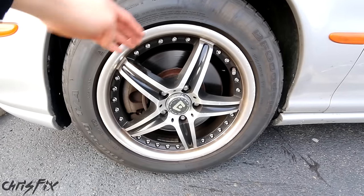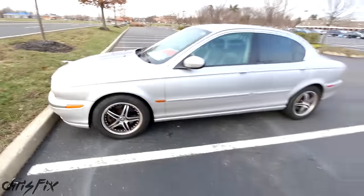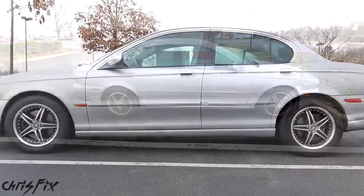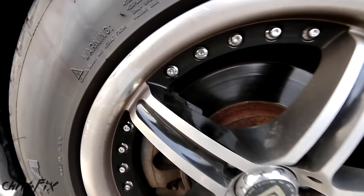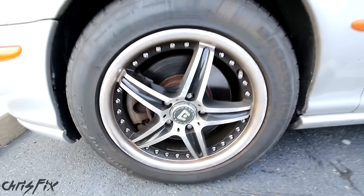Next, make sure all your rims are the same. I had a friend who bought a car, and there were two of the same rims on one side, but on the other side, the rims were different, and he didn't even notice this until I pointed it out after he bought the car. Now I don't know about you, but these wheels do not look good on this car at all. On top of that, these wheels have a ton of curb rash all around the rim and the paint is chipping off, so this right here is a big expense.